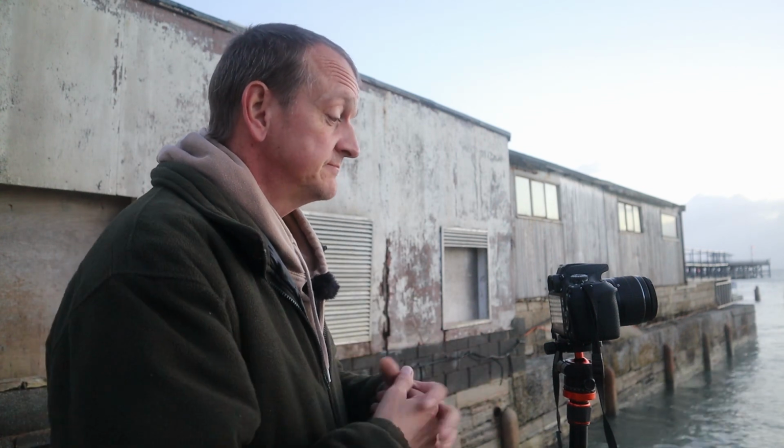So that's pretty much the way you've got to look at it, is what is your priority. And that's where you have the modes on your camera, your aperture priority and your shutter priority, because depending on what is the main part of your exposure, that's the way that it is. I always tend to use ISO as the last. That is the one to get your exposure right.